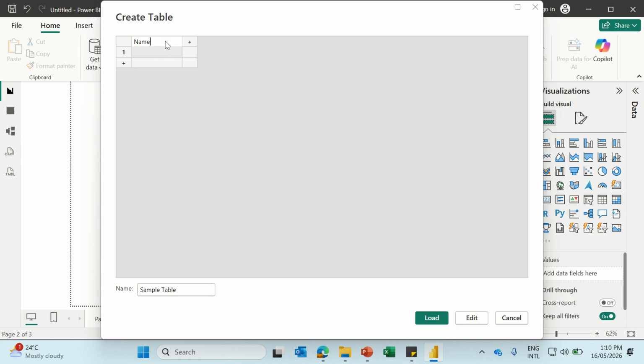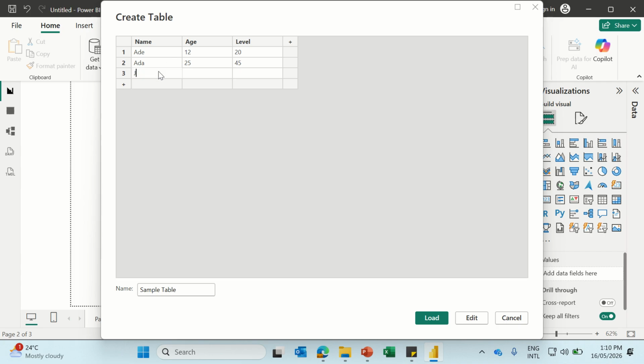So let's say name. If I click on tab, it goes to the next one. Let's say age. Let's say level. If I click on enter, it takes me to the first row. Day is 12 years. His level is level 20. Click on enter. We have Ada is 25. Our level is 45. Then click on enter.